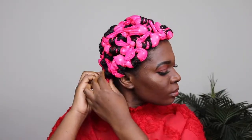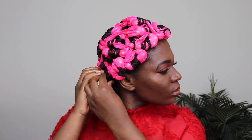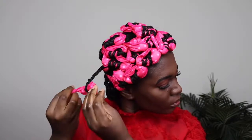So now I'm going to go ahead and take out my Sleep Foam curlers, and can you see that curl and that bounce? I really like the way my hair turned out. So after taking out the curlers, I'm going to go ahead and untwist my hair. As you can see, my twist out is popping, my curls are popping.